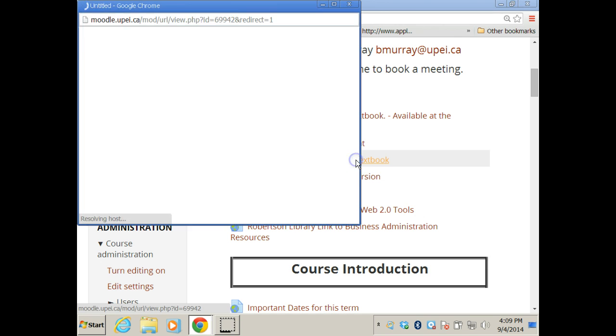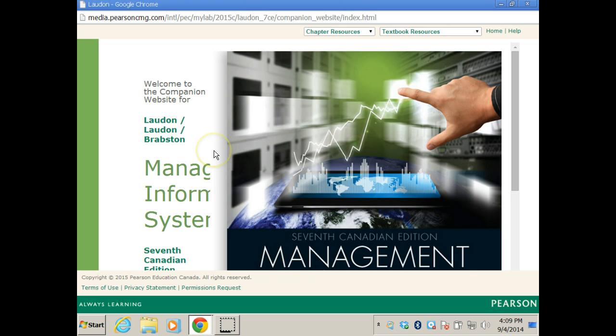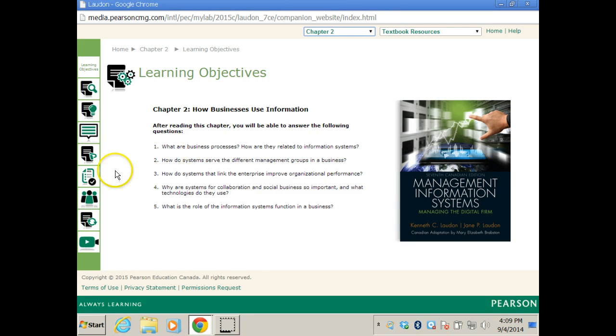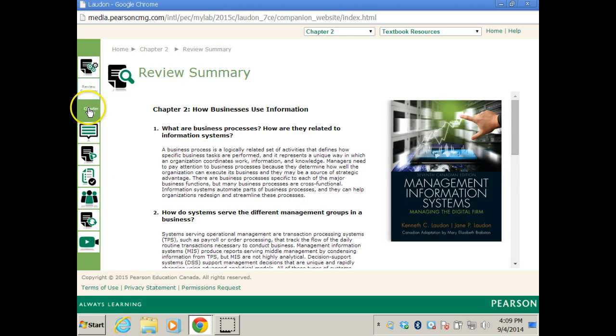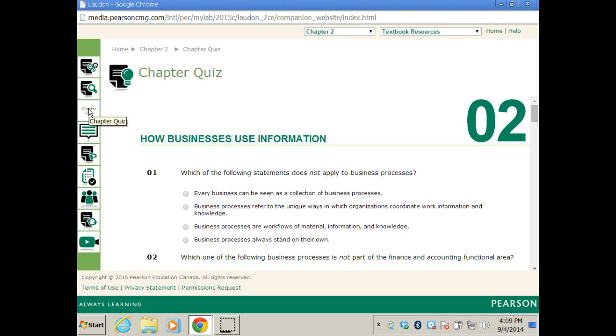The other thing that's great about the textbook is that unlike some of your other textbooks where you bought the textbook and now they want $50 to get the stuff online, this one, forget about that. All of the stuff online is free. So you click on this link, you go to the chapter you want, and you've got a review, you've got a chapter quiz that you can take.